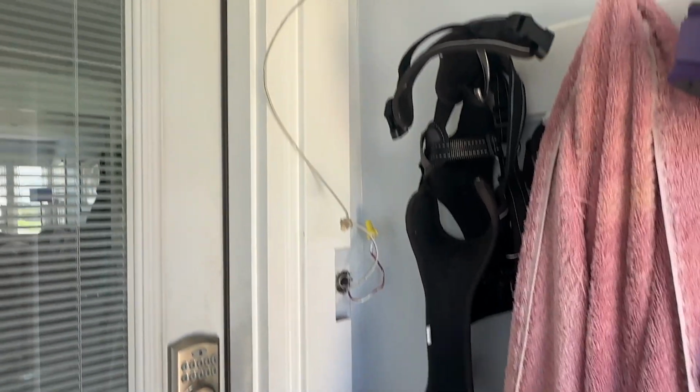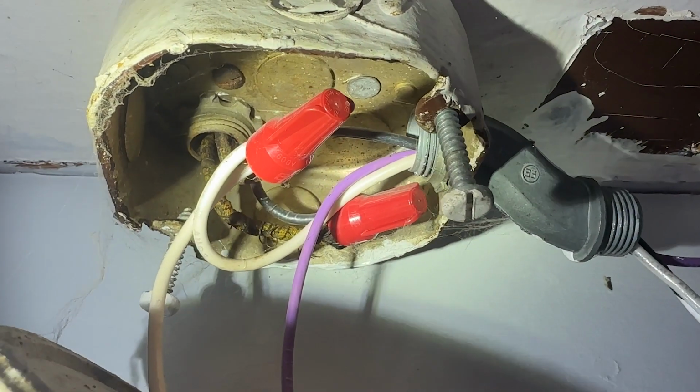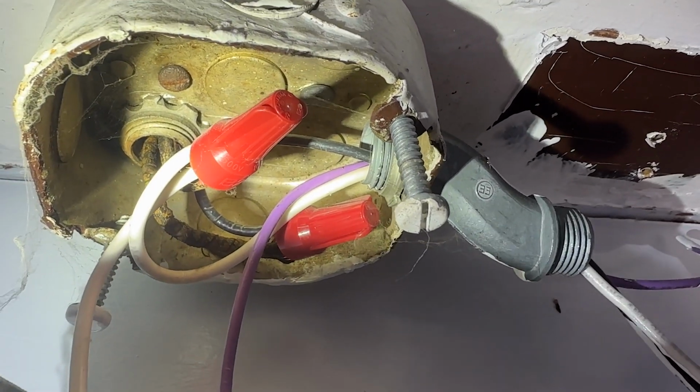And I've accepted the fact that I'm just going to need to reuse this neutral wire, but when I go up to the junction box to see how it's tied into the ceiling lights, wouldn't you know it, old cloth wiring. I don't really know how deep this goes or how hard it's going to be to fish in some new wiring, but if I'm going to be doing this, I might as well run some fresh wire here, because I hate old cloth wiring. Addendum 3.